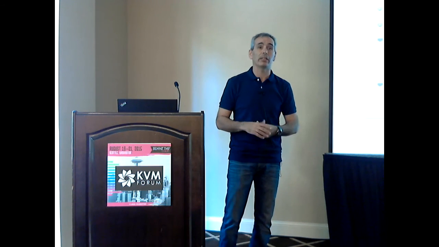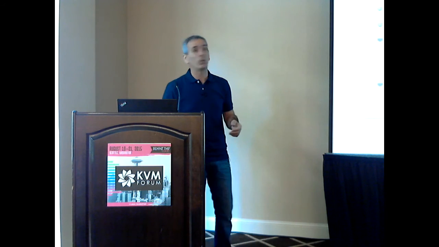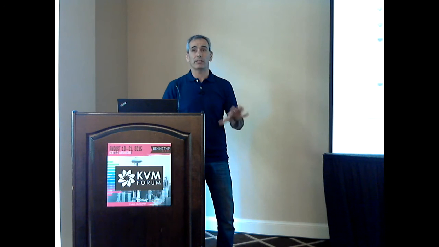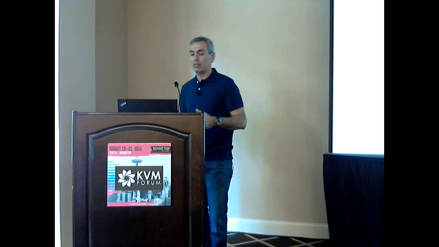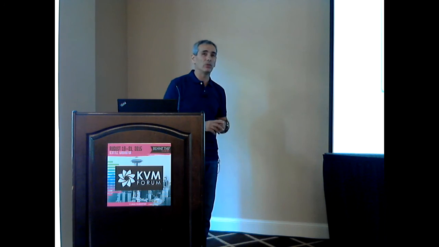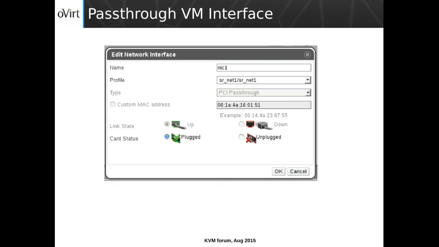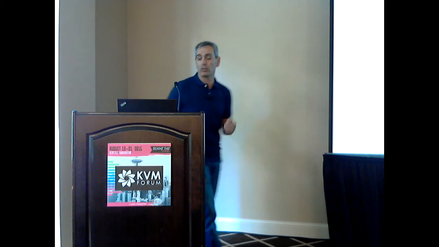Okay, so when we edit this SR-IOV device, change the number of virtual functions, define all the other associations and click OK, there is a specific API to set everything on VDSM, on the host hypervisor, to make it happen. This is actually the VNIC profile, the VM interface profile that I talked about. We have another checkbox to say this is a pass-through device. Once you set that, all you need to do when you edit the VNIC is define what profile you're using and the type of device, which is called PCI pass-through. And once you're done, you've done that.